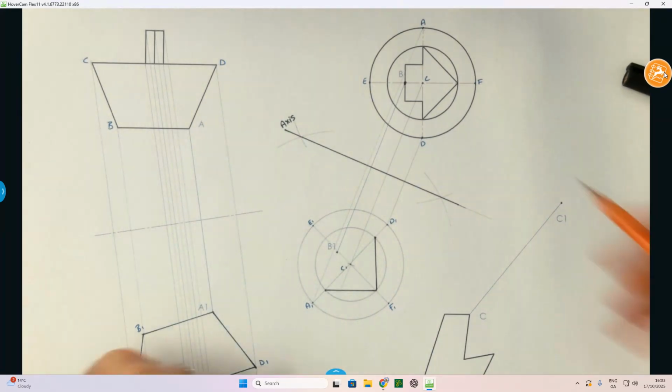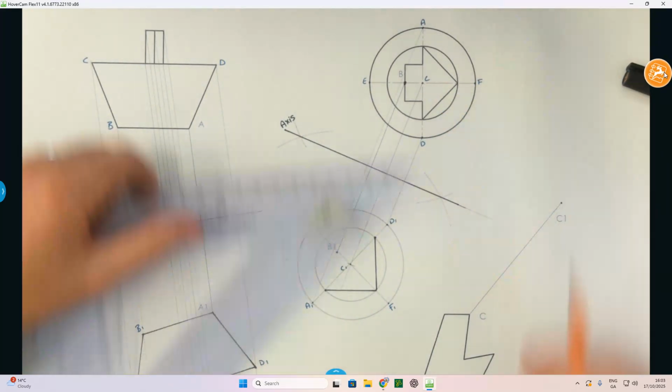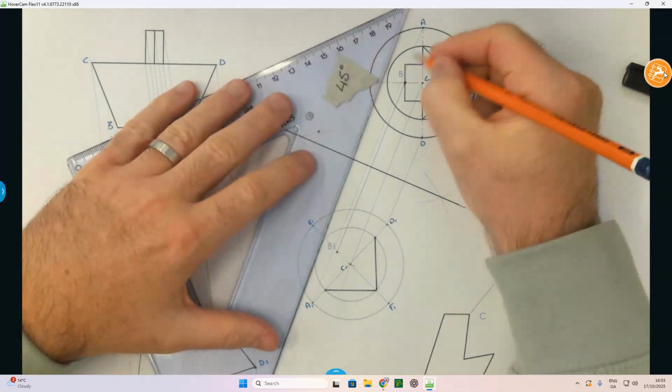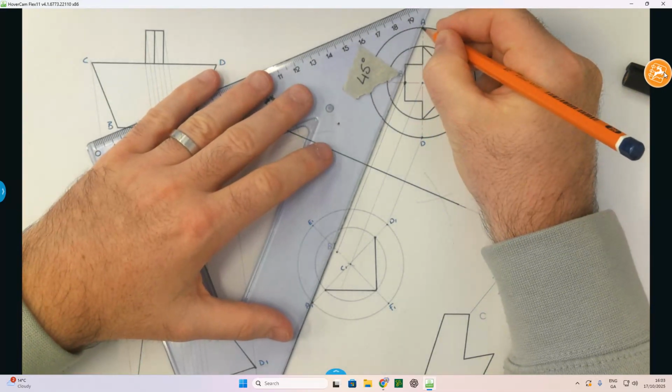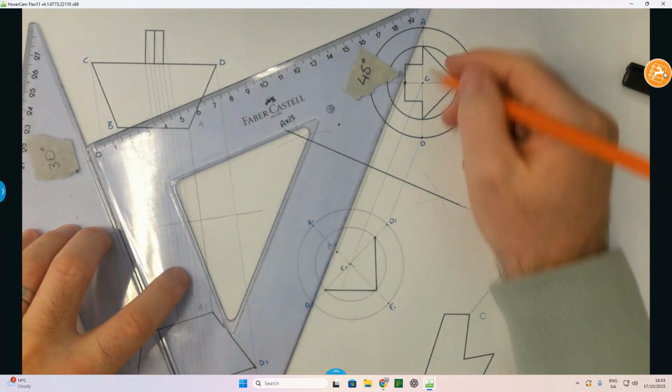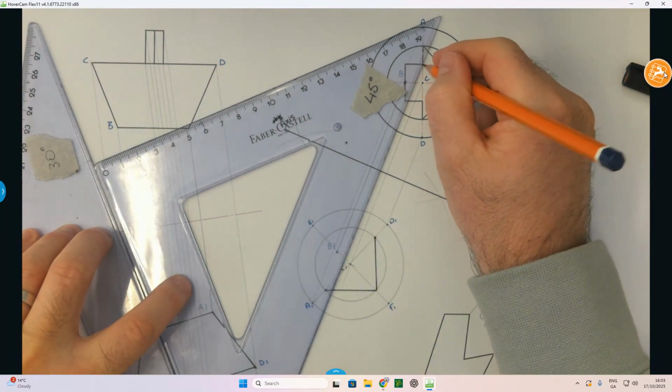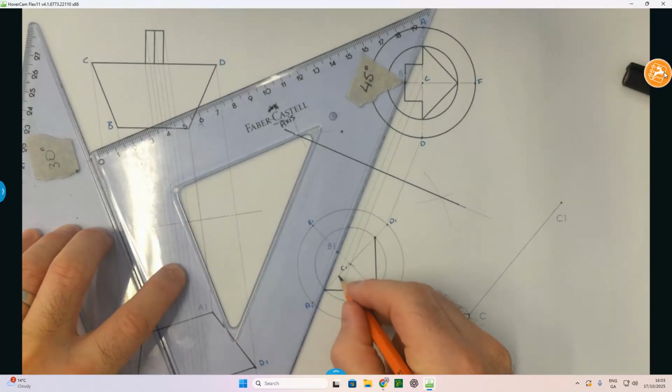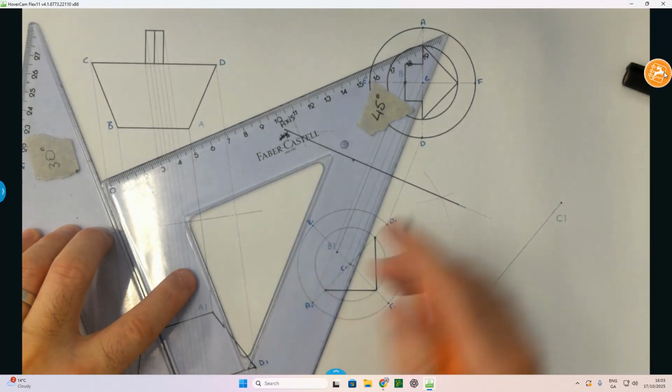And now what I want to do is I want to find these points. So quite easy. I want to see how far they go down. So take any line, doesn't really matter which one you take. Bit of sliding set squares, and I want to find this point, which is the line connecting A to C. That's going to end up hitting right there. And the same thing with this one.